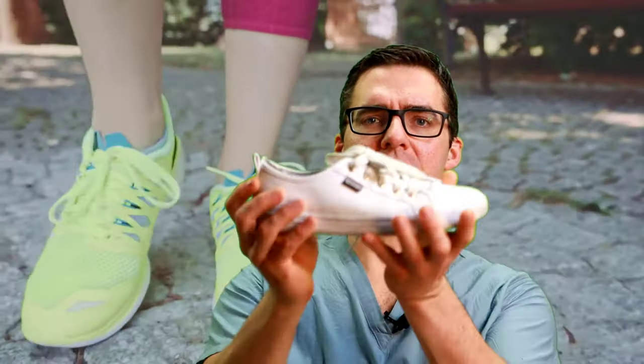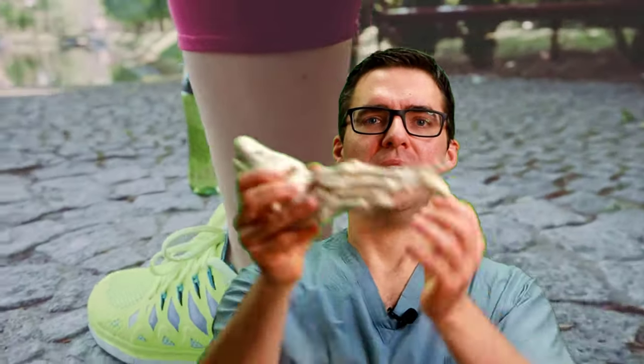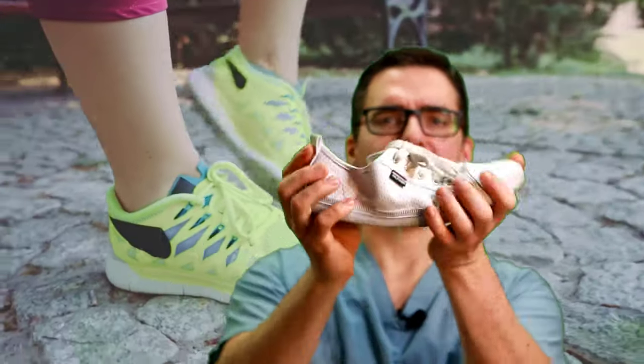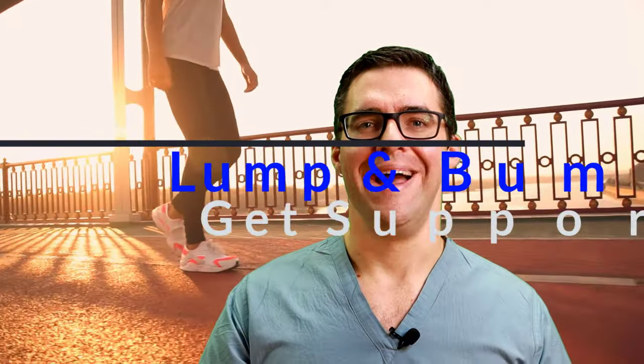If your shoe is flexible enough to bend easily, your plantar fascia gets stretched — that knot re-creates. A stiff, supportive shoe like the Hoka prevents that. A soft insert around twenty dollars also works — cut out the hole from it. You don't even need a hard insert; a flexible soft one with the hole cut out is fine.